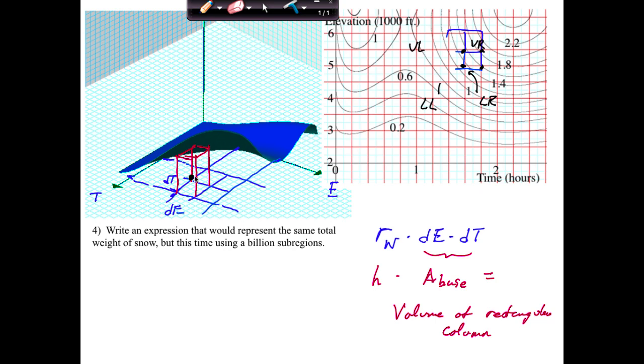Because they're going to say, estimate the value of the surface using upper right corners. That means that to make the height of this thing, you're going to use that corner there, find the value of the function, and that will be the height of that rectangular prism for that whole dA, or that whole rectangle. Does that make sense? Okay, so there's the rate of change interpretation of this, and then there's the geometric interpretation, where you're adding up these rectangular columns.